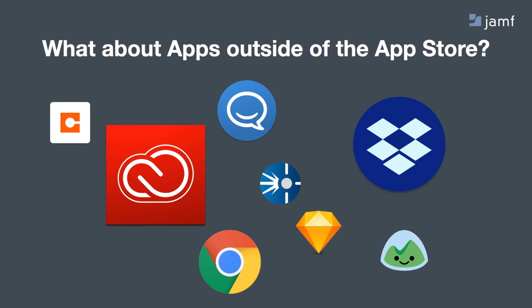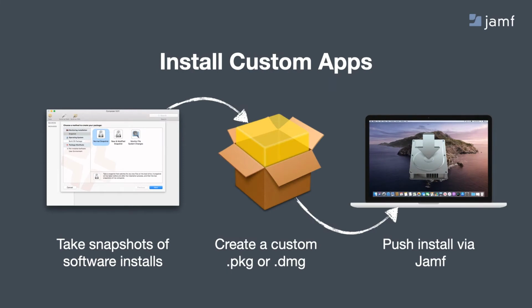All that said, you may be thinking to yourself, that sounds great, but we use apps that aren't in the Apple App Store. No worries, Jamf can help with this too. With Jamf, you can do custom software installations. You can take snapshots of software and create a custom installation package with an app called Jamf Composer, and this is included with Jamf School and Jamf Pro. You can then upload that package to your Jamf server and push it out to all your clients' Macs.